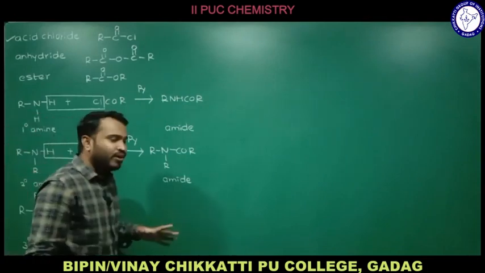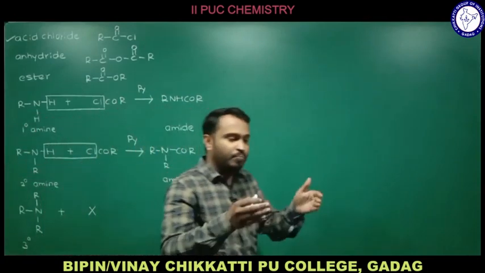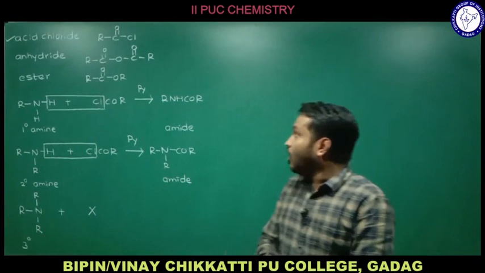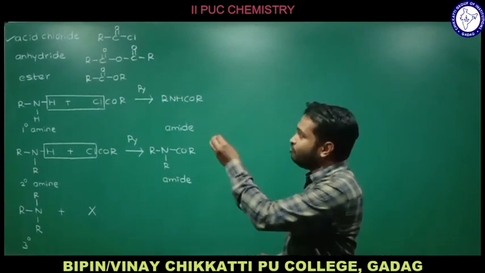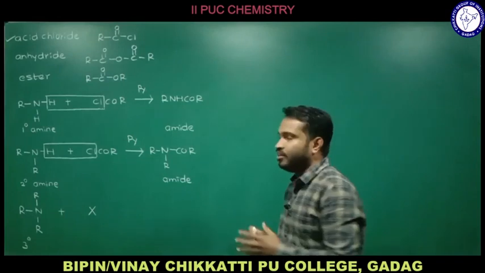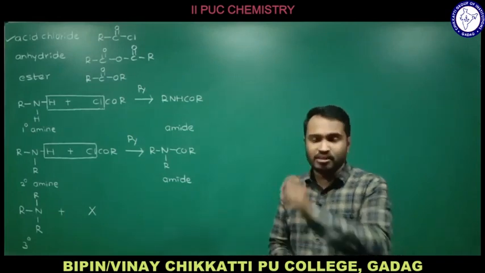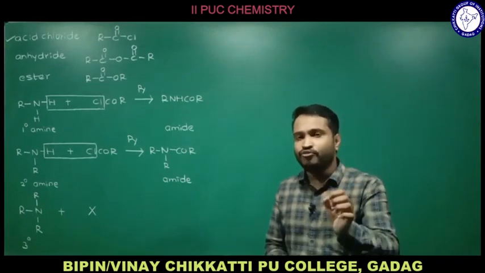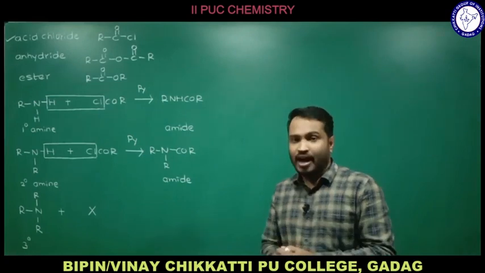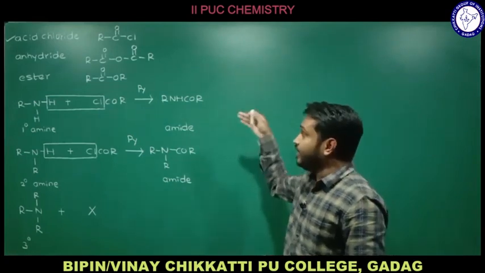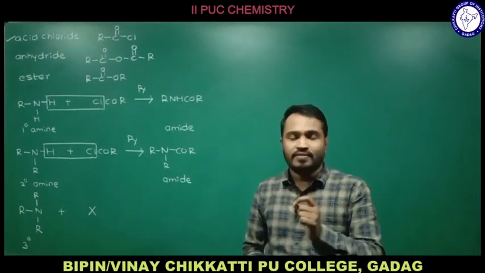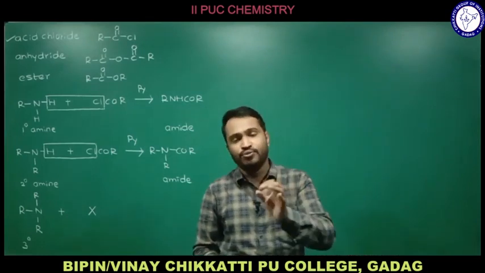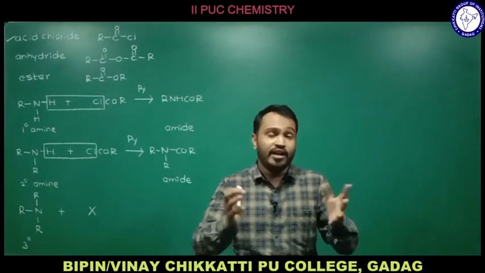So I considered acid chloride as an example, with the primary and secondary amines, and how the acylation reaction takes place. This is how we represent it in a very simple manner. The mechanism involved, as I mentioned, is a nucleophilic substitution reaction, and how this reaction is carried out I am going to discuss now. Before that, I mentioned one point: amines are nucleophilic in nature. They are very good nucleophiles.